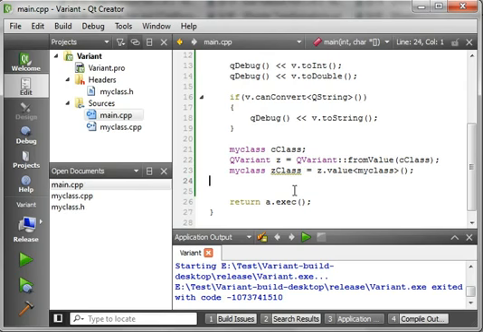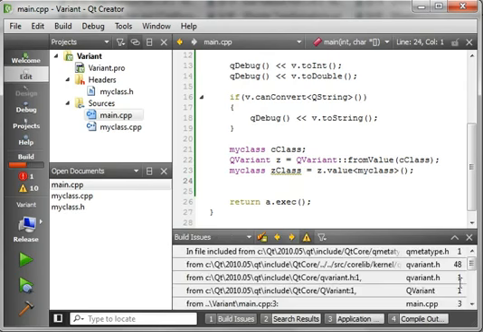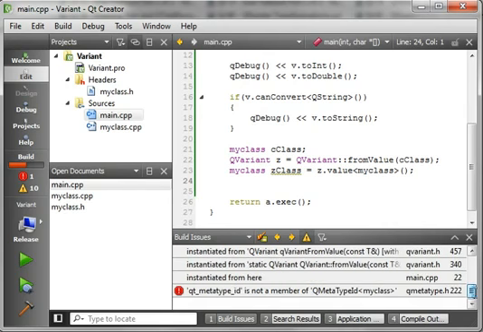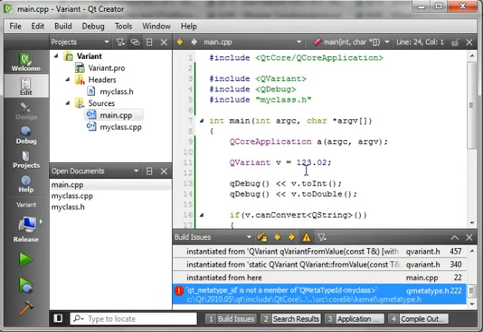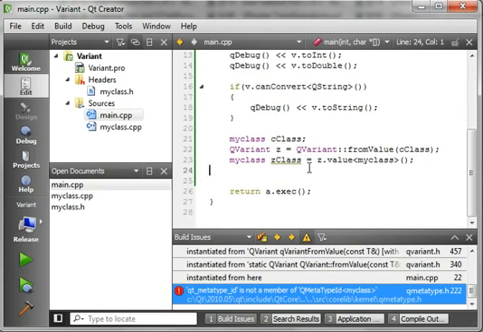Now, here's a little gotcha I'm going to show you. When you try to run this, you think everything's great, and then it just explodes and says, cannot do it. It says, QtMetaType ID is not a member of QtMetaType. What in the world is that? Well, the real main gotcha here with working with QVariant is it has to be a registered meta type. I'm going to say that one more time. It has to be a registered meta type. So if you would have done this with QColor, it would have worked fine, even though QColor is a GUI class. The reason why is because it's a registered meta type.